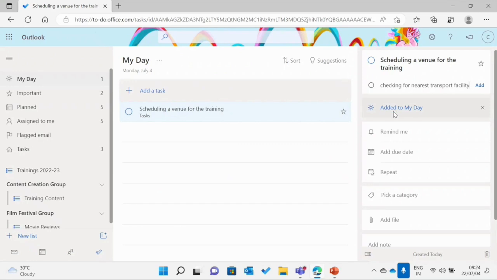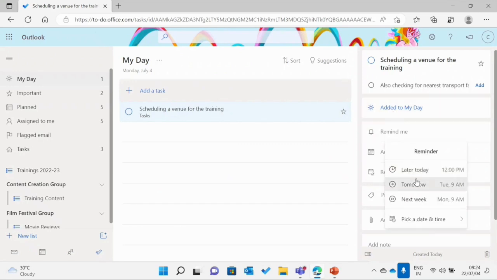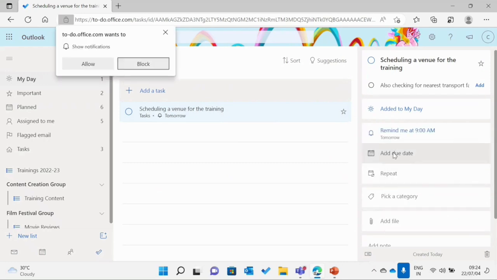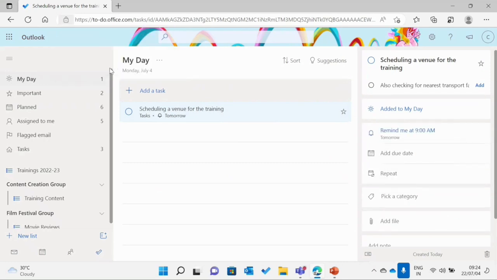You can add it to your day. That means that needs to be created. You can remind again, let's say by tomorrow 9 a.m. So you can allow here.